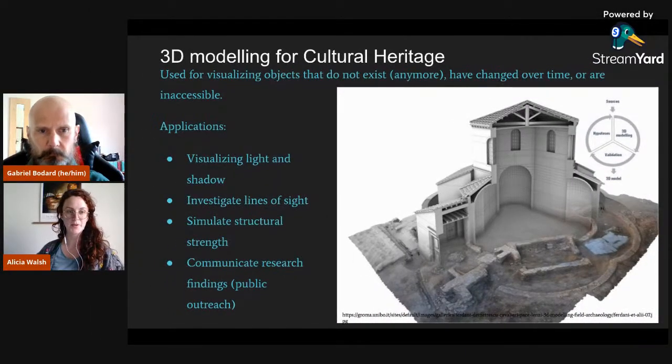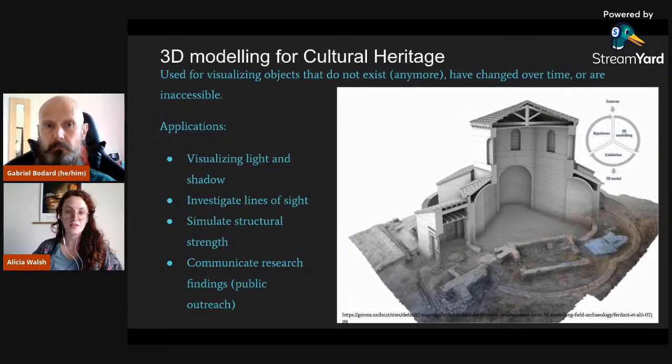Yeah, testing hypotheses is a big one, but public engagement is another big use. So applying 3D modeling in VR, you can create a space that people can virtually enter and view that no longer exists, and also combining that with 3D imaging. So you could have a virtual environment with artifacts that you're able to view that have been created from photogrammetry, say. So yeah, public engagement is a big one.